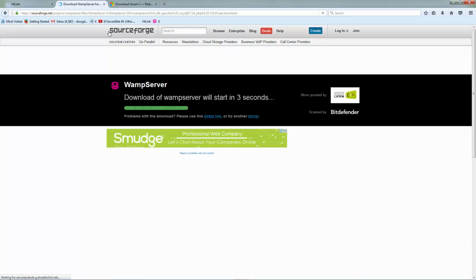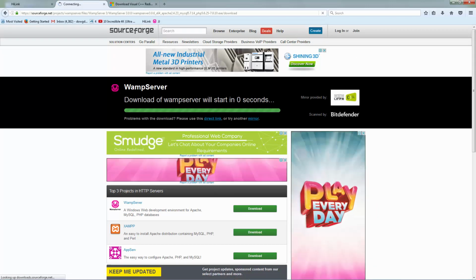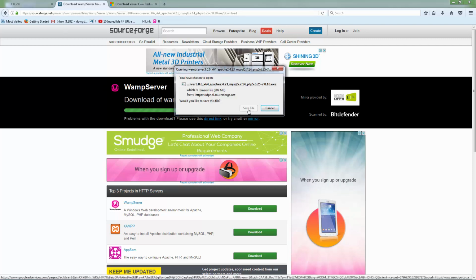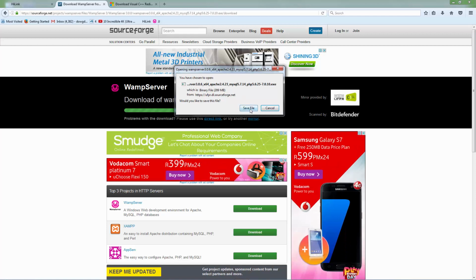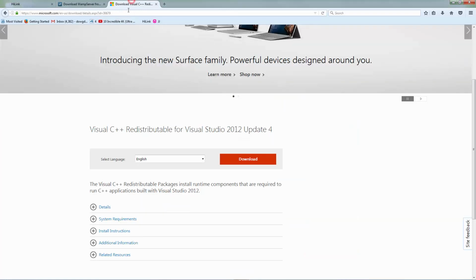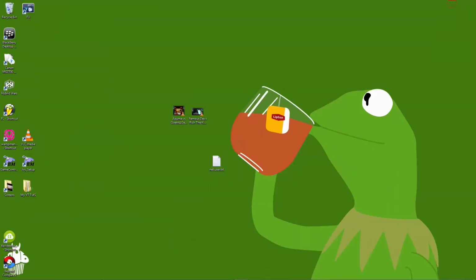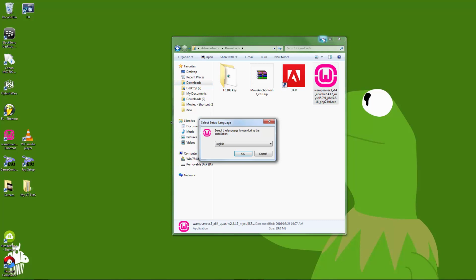Then you're taken to another website called SourceForge. Don't worry about that. You'll be given a countdown timer to install the application. Just wait for it, give it a while to connect, and once it comes up, you're gonna get this box over here, and then you'll click save file. But I've already downloaded the entire application, so I'm not gonna do that with you guys. And once you're done doing that, you should now have it within your downloads folder, and it should look something like this over here.